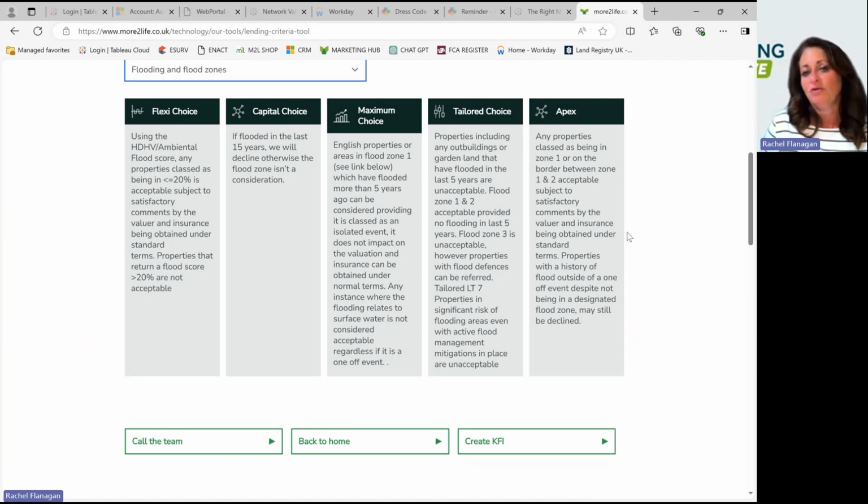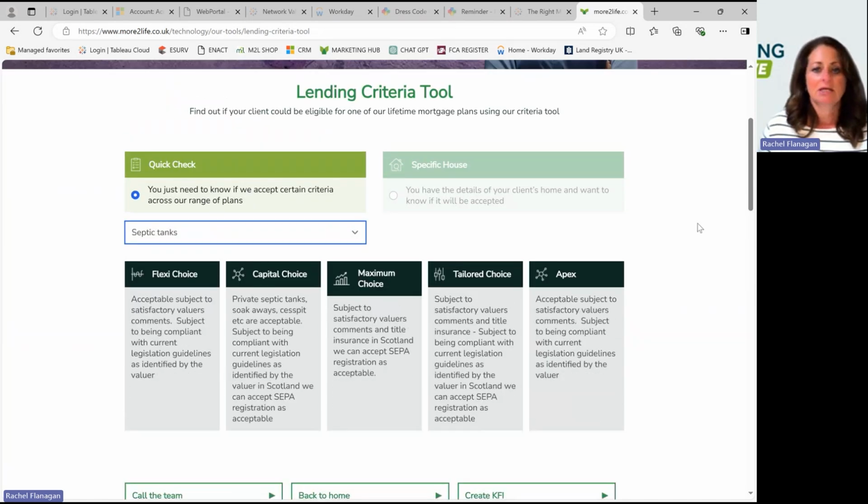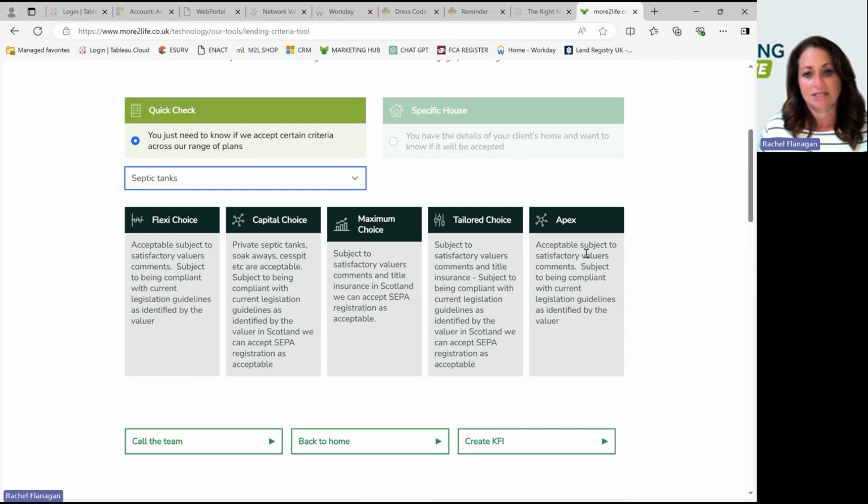It is all very different per product, remember, because each of our funders has very different lending criteria. That's an example there, or perhaps it's around septic tanks. Then you can see here the criteria that is available on the septic tank side of things. So it's a really handy tool to quickly come in and check what would be available.